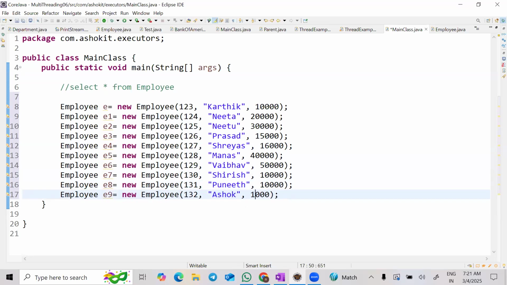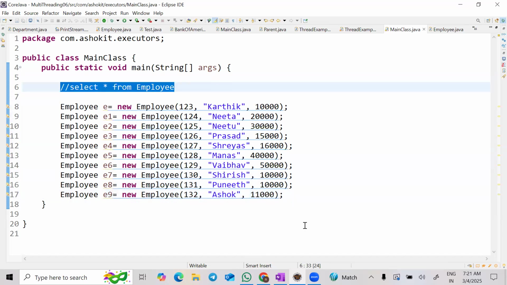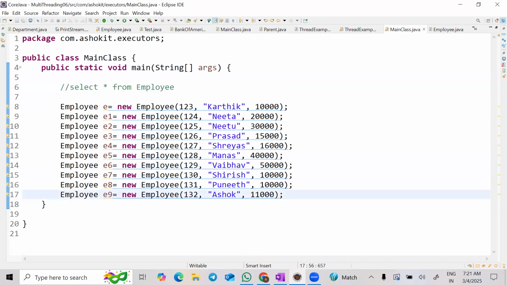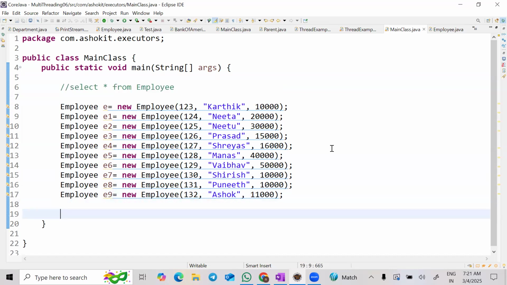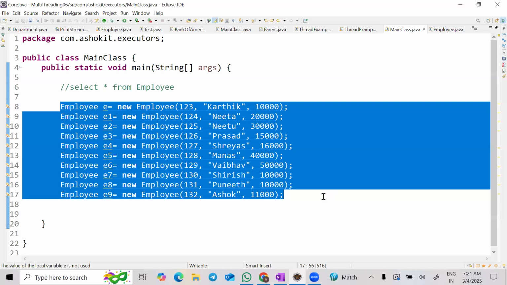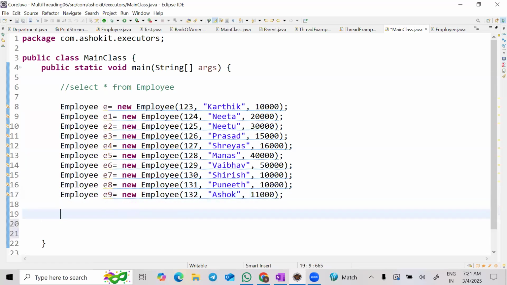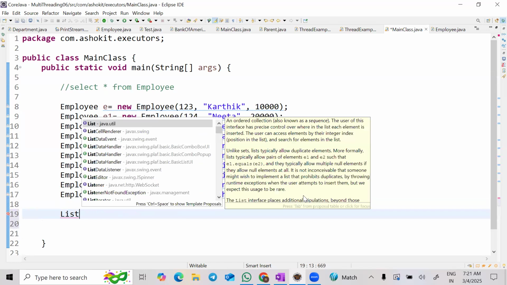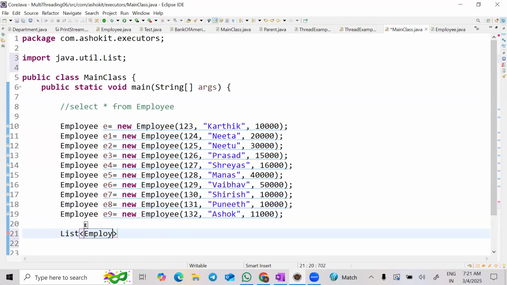Okay. So now instead of getting the data, I have hard coded the data. Now I have the simple employee information. This employee information can be simplified using your select query. Now I have multiple employees. So let me add this data to a list object, because individual employees you cannot do anything with. That's the reason I'm creating a list object, emp list equal to new ArrayList.